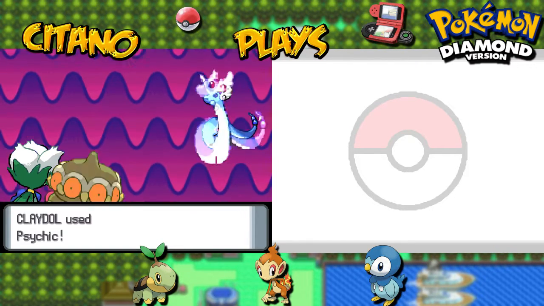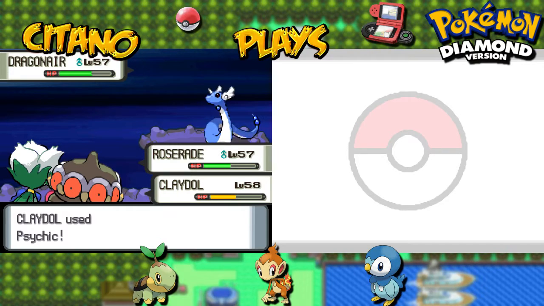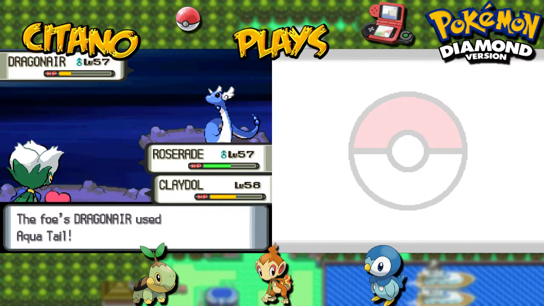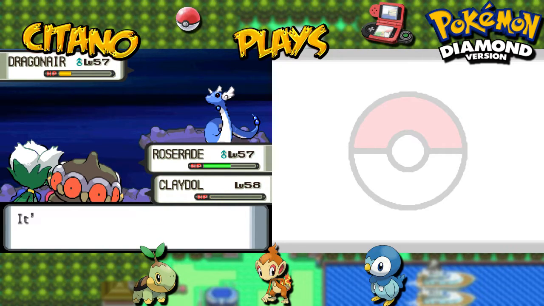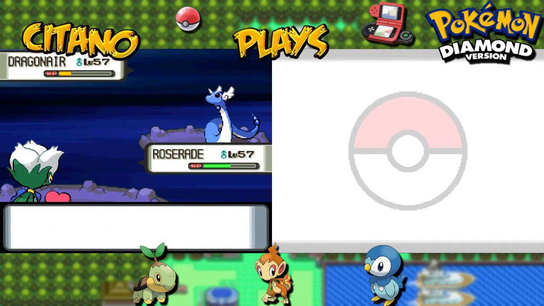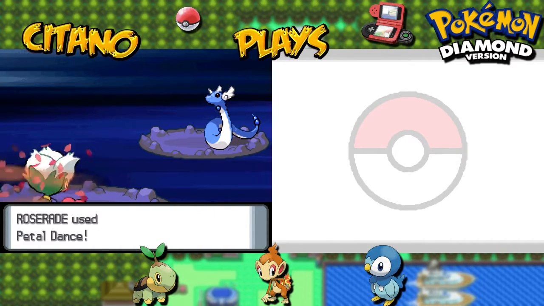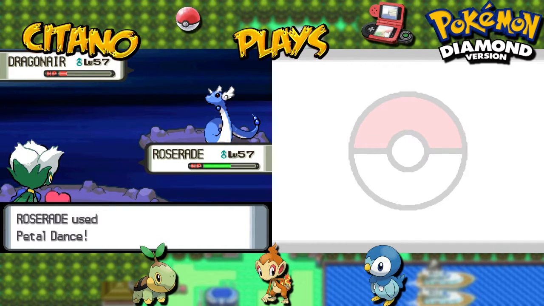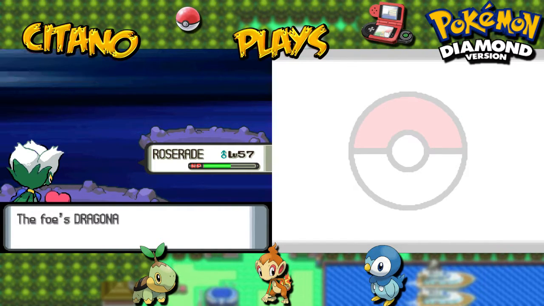Claydol with a Psychic. Normal damage, it's a step bonus. Not bad. Another Aqua Tail from Dragonair on Claydol. Enough though. Claydol goes down. Fortunately for me. But I'm fine. Let's do Petal Dance again on the Dragonair. Enough, and Dragonair goes down. We get some XP on Roserade and Floatzel.